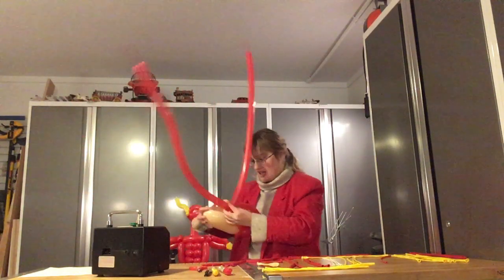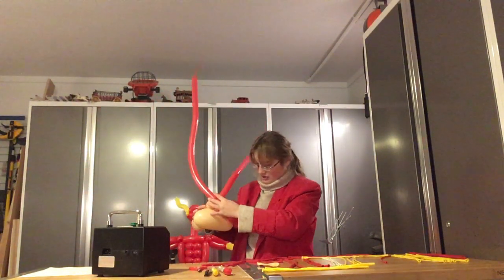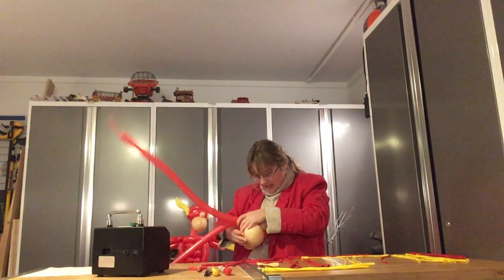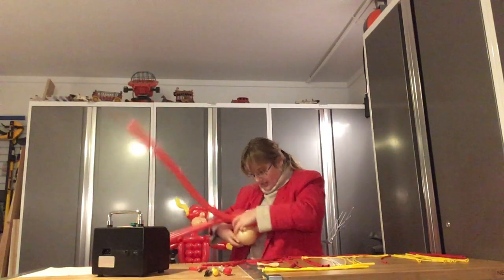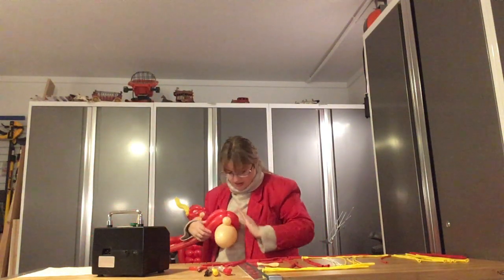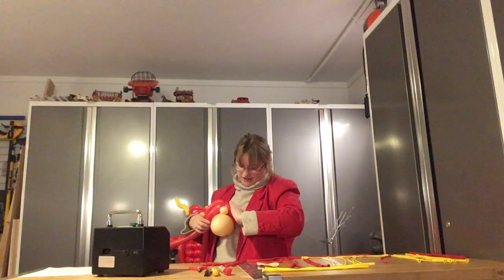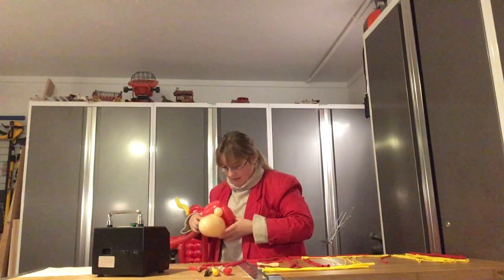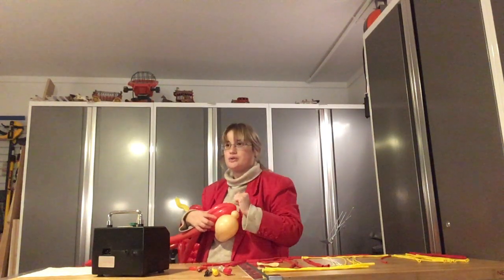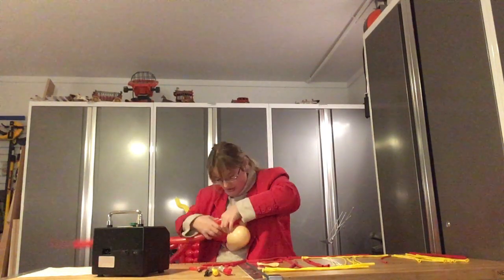Every balloon twister's hands are different. You try to make each side even, huh? Yes. So you just have to kind of hug it. It's a good little mask idea that he had, so if I have five fingers there. Oh, you don't twist it in the nose yet? No, I don't even twist it at all into the nose. Oh, I thought you did. There's a way to do this.